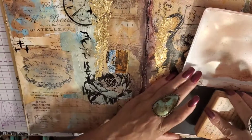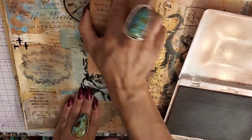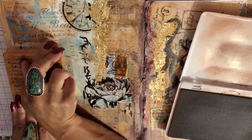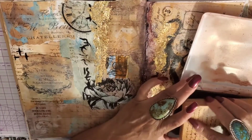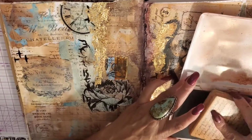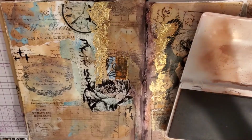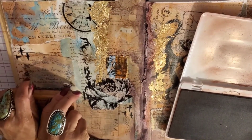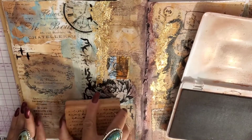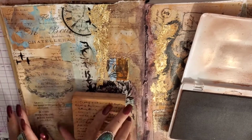I usually add the script stamp. I pretty much add it to everything I do because I just think it makes everything so much more magical and fun. And for those of you who have turned to this and you're like, what in the world is mixed media junk journaling? Well, first we're creating the mixed media part. And the next part will be adding all the junk. The pockets, the flips, the tags, and all that.